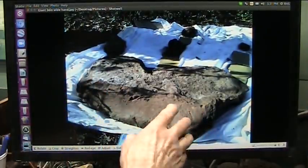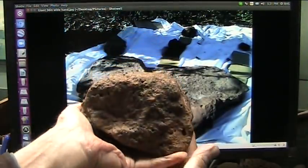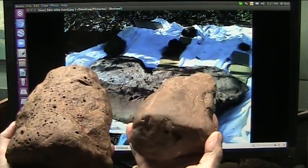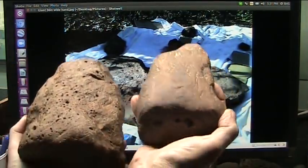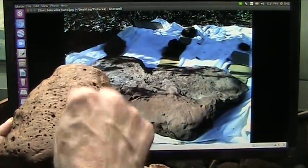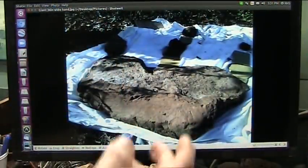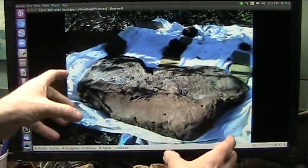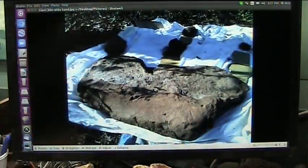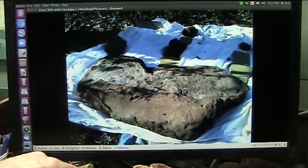This is a hand, 36 inches wide. This is a really fine looking fingertip from it. The other one was very eroded. I just wanted to see if you could get DNA deep out of the holes in here. I could have taken it out of there, deep drilled in there, which is what I did with the other one, a gigantic fingertip that is almost 3 feet wide, and I'll show you that one in a second. That one I smashed off, and I have the actual fingerprints from it.